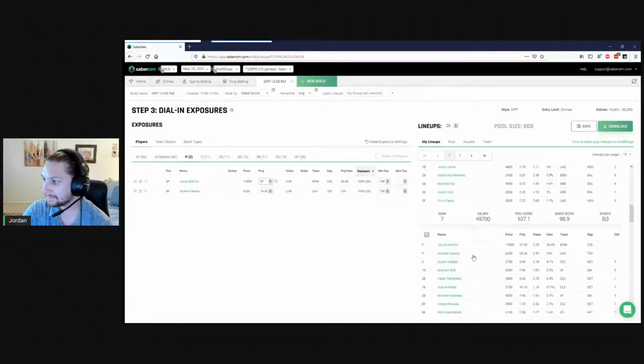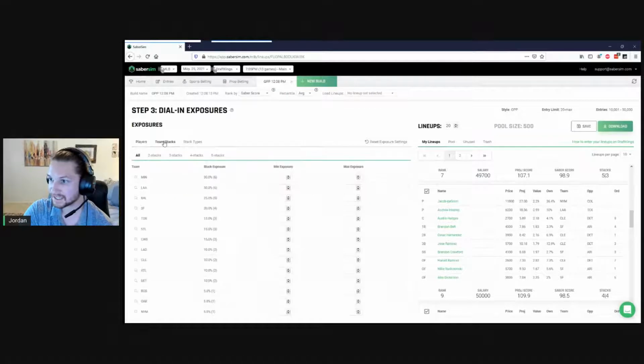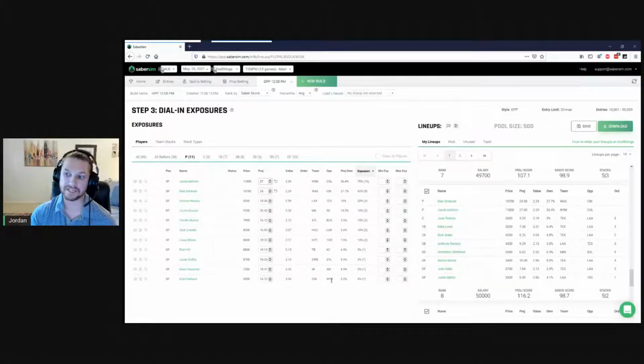But you could even do something like this, right? This is just an even more aggressive stance on the slate, and you're going to see it's going to allow you to get a lot of different exposures to different teams because you're already tightening up your exposure at your pitchers. So just recognize what statement about the slate you're making and what statement about your risk tolerance you are making.